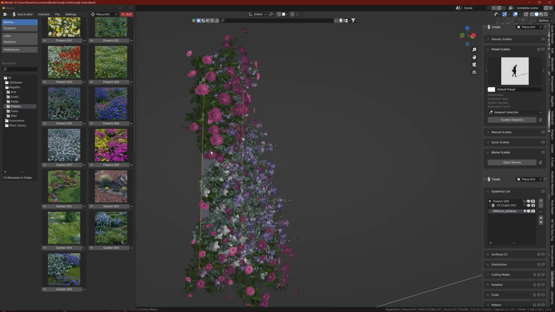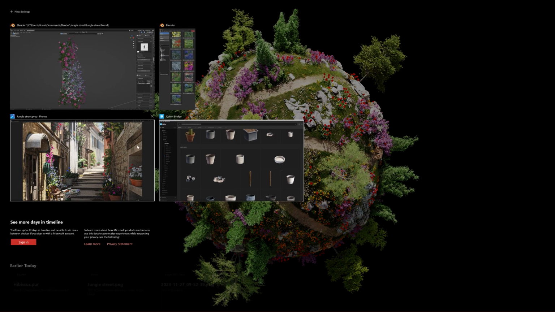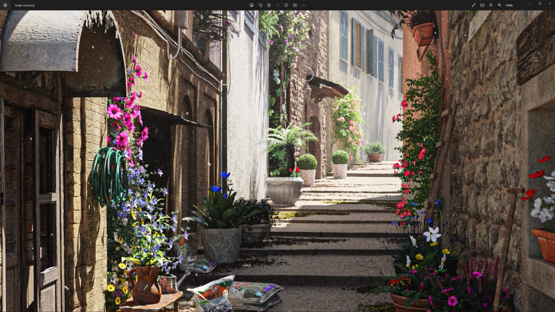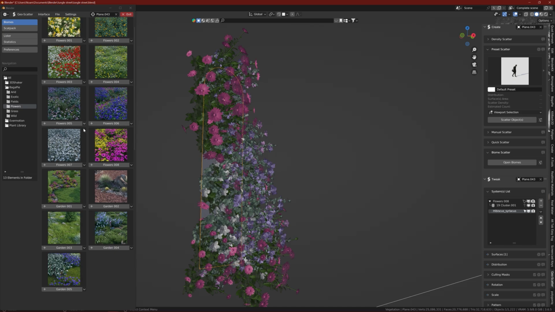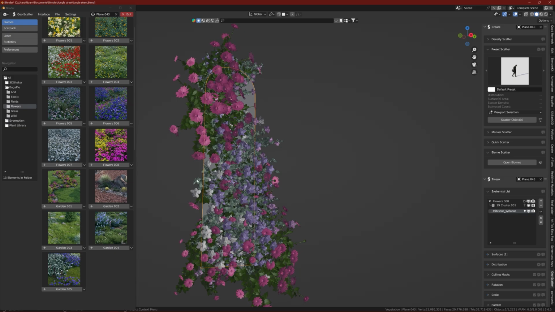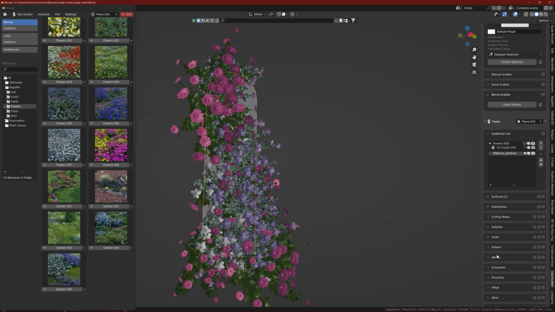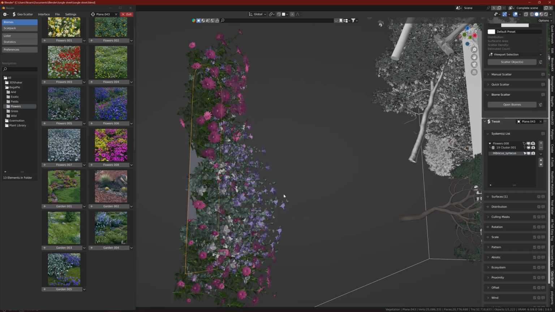And in this example, like you can see in the picture, we have here those pink and purple ones, and also yellow ones. So this is from that biome. I used this biome here, and also I think I used that one here. So I just click and boom, and play around a little bit with the settings here, like the rotation and variation and pattern and scale and all that kind of stuff.